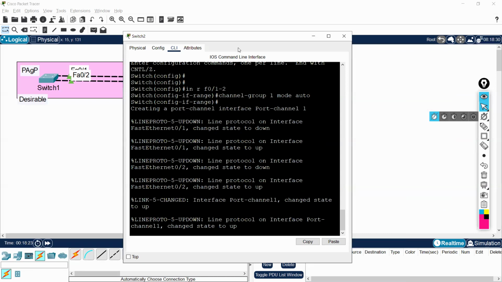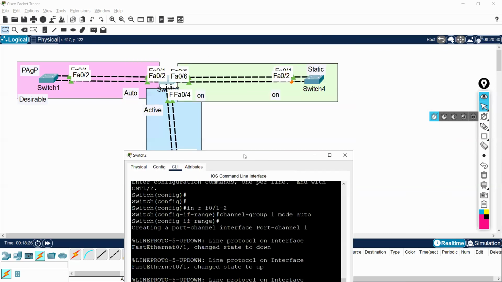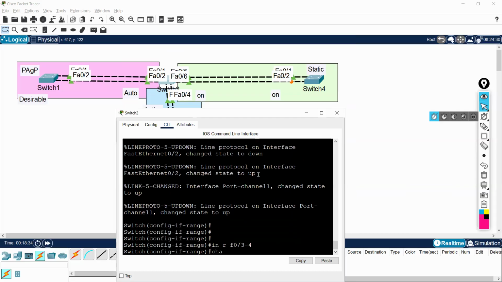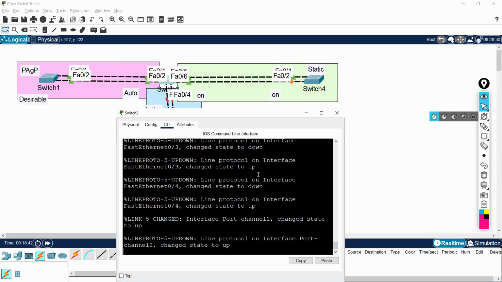So here port numbers will be 3 and 4. Interface range F0/3 and 4, channel group 2 mode active. Done.